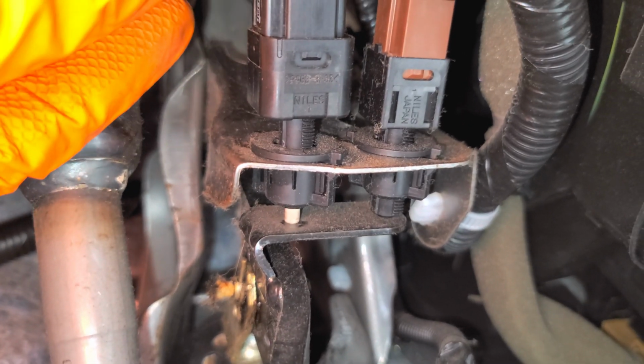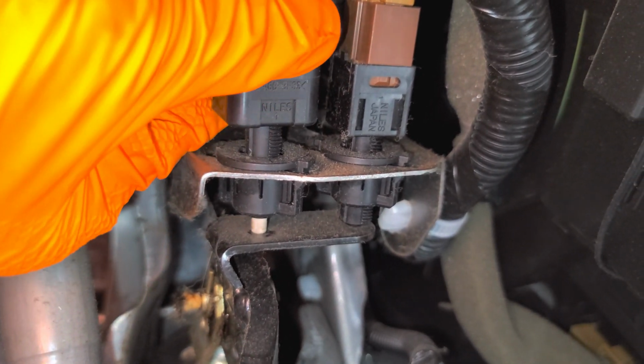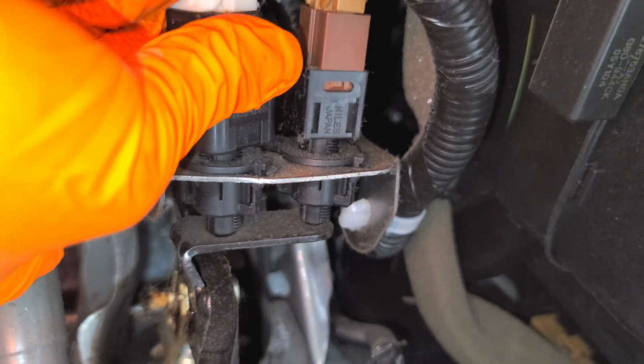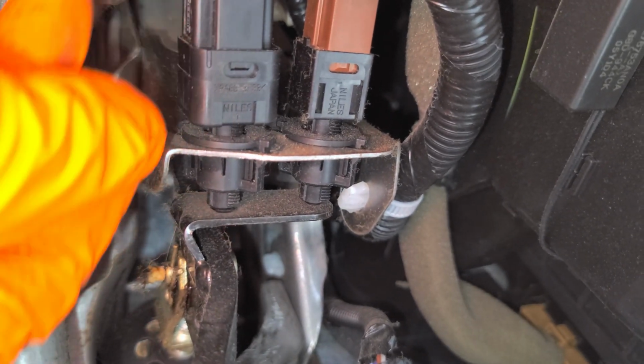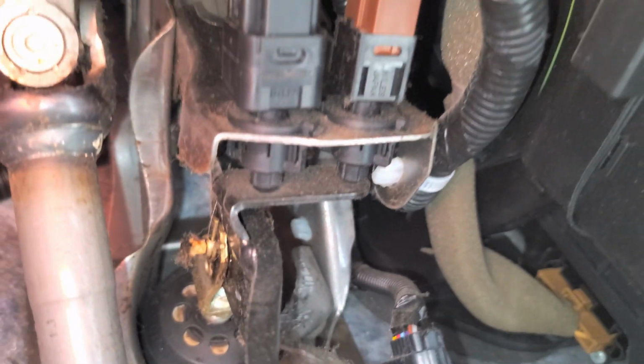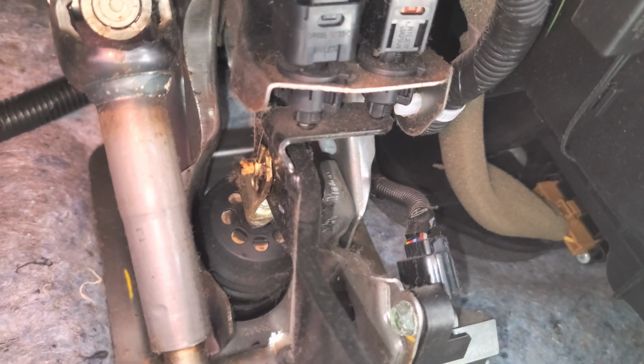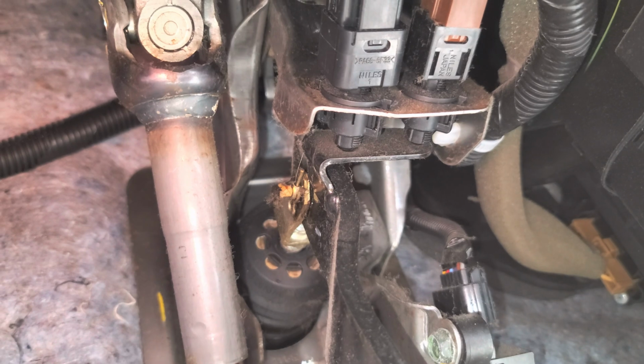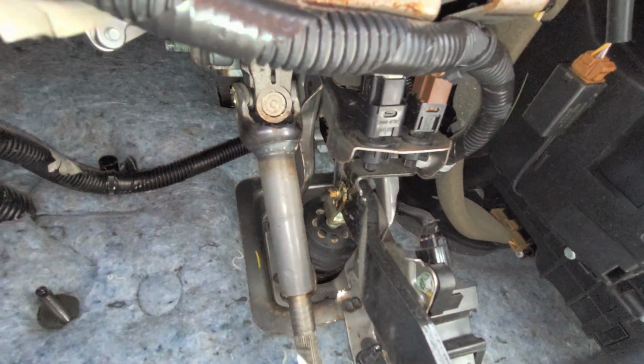If you lock it in too far back, your brake lights may always be on, even when you're not hitting the brakes. If you push it too far forward and lock it, the brake lights might not come on until you've pushed a little harder on the brake pedal. So you'll want to find a happy medium where the brake lights are not on until you just begin to press the brake pedal.